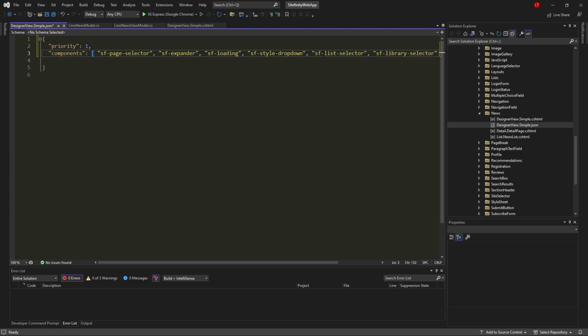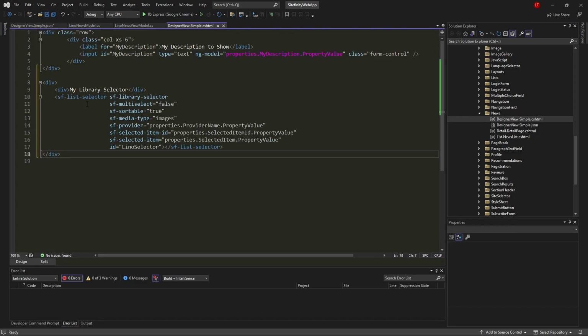But in our case in here, we have to add these two, the SF list selector and the SF library selector. If they're not in here, unfortunately, you'll not get an error. It's just nothing will show up in the designer. These have to be in here because you are using a selector right there. This SF selector is not enough for it to show up. You have to have those components added in the array in the JSON to make it work.